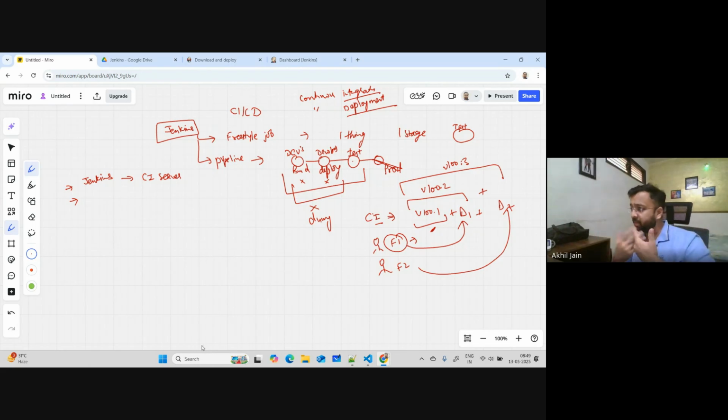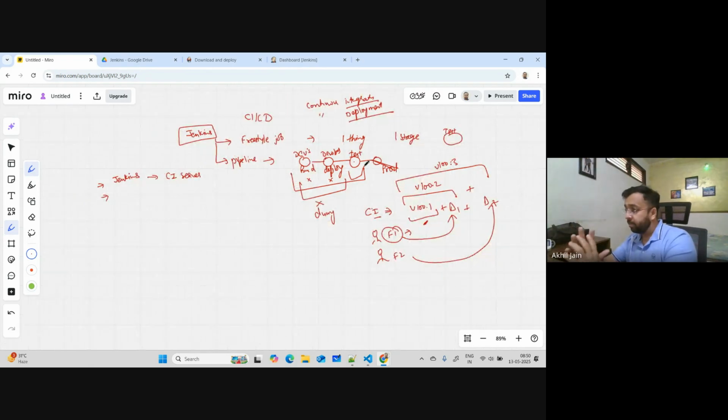Again, the version which I'm going to show you is very basic. It's not going to be the one where you feel like, okay, I'm working in a product based company and they're using it as is. But what I'm going to show you is the test job, this test stage, which you should be knowing for sure. You should be understanding how it is executed, and that too from the Jenkins flavor only. There are hundreds of CI servers, there are hundreds of ways to do it. I'm just showing you one of the ways. So this is what CI/CD is all about.